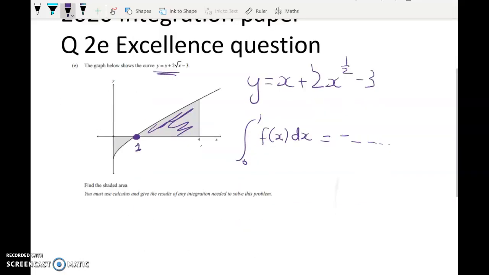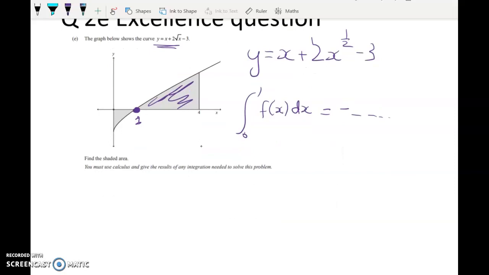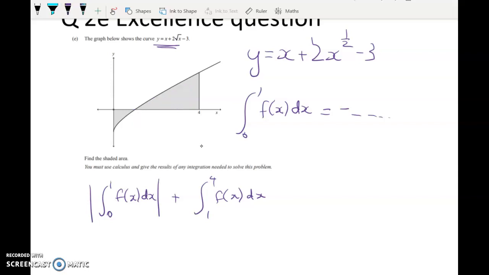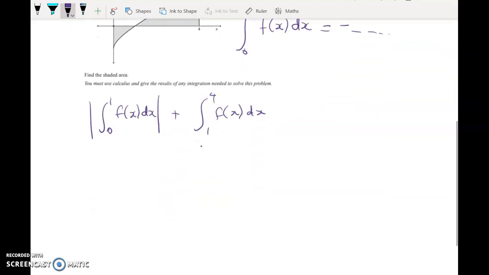The total area is going to be made up of these two integrals. It's going to be the absolute value of the integral between 1 and 0, and then it's just going to be the integral between 4 and 1. And once you think about the question like that, it's pretty clear what you've got to do. But the first step, now that I've given it away, is to figure out where this is equal to 0. So let's do that first.